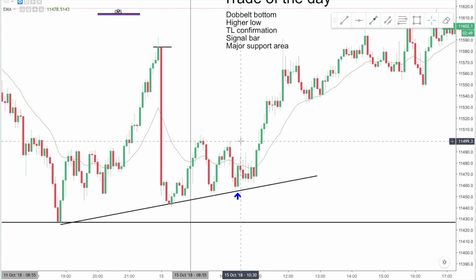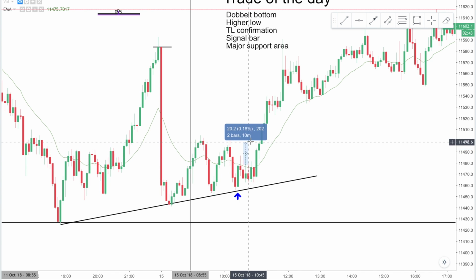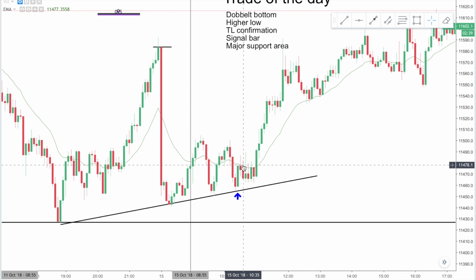If we were to test these highs up here, there would be room enough for a scalp, a 10-point scalp up here. Look at that, plenty of room, 20 pips. You would have gone for a 20 pip scalp if you got the proper entry. If not, then the 10 pip scalp would have been sufficient.